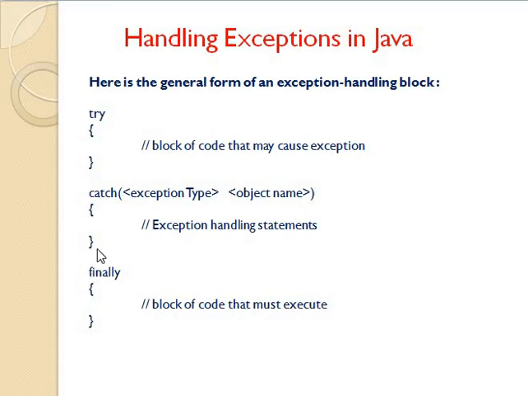Then there is another block known as the finally block. The statements inside the finally block shall get executed irrespective of whether an exception has been detected in the try block or not. Whether the program executes successfully or with errors, the statements inside the finally block shall always get executed.